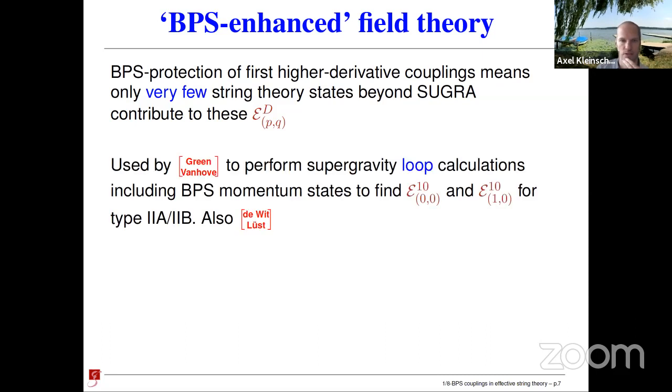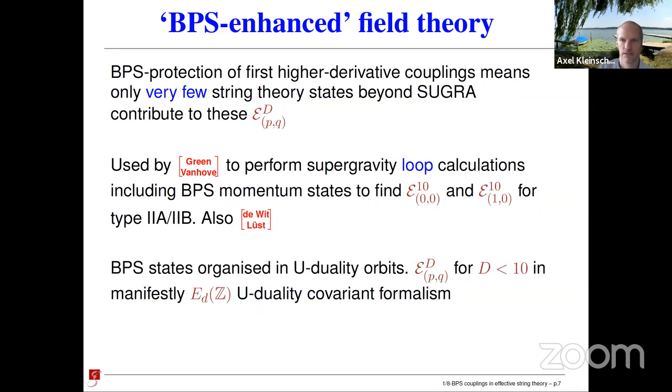This is an approach that also has been taken to compute these functions in 10 dimensions using supergravity field theory calculations to determine this one, which is the R^4, and this is the D^4 R^4, so the half BPS and quarter BPS 10-dimensional coefficient functions. And a similar work was done slightly later by de Wit and Lüst for 9 dimensions, I think. So what is this BPS enhanced field theory that I will use in the talk? What we want is manifest U-duality invariance. So we're looking for a formalism that has this E_d symmetry somehow built in, because these BPS states clearly respect U-duality invariance. So you can map a momentum BPS solution to a brane solution and things like that.